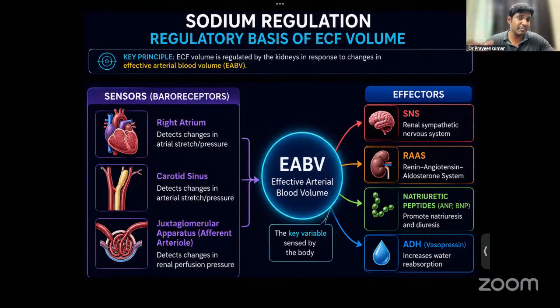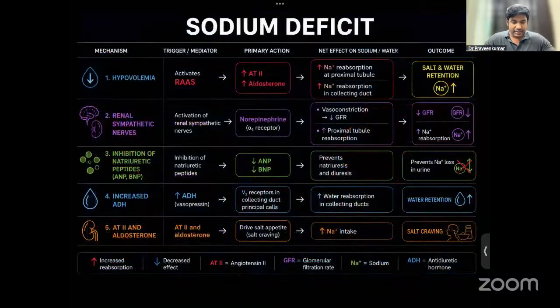So these are the things which come into play whenever we deal with sodium balance disorders. Again, a busy slide to start with. Not to learn a lot, just remember one thing. Whenever there is hypovolemia, there is activation of the renin-angiotensin-aldosterone system. Whenever it is activated, we get increased angiotensin 2 and aldosterone. Both of these are concerned with salt retention. Whenever salt is retained in the body, water comes along with it, so we have salt and water retention. Because of this, hypovolemia will be corrected. This is the first mechanism.